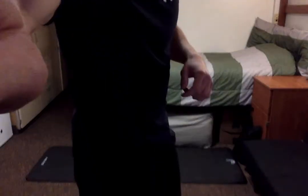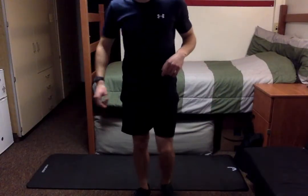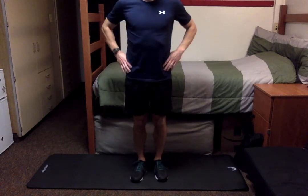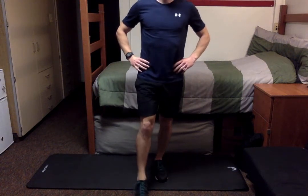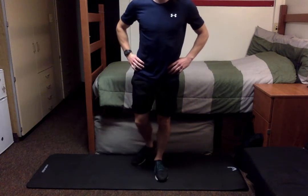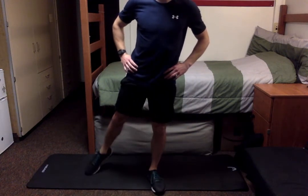So next we're going to do a toe tap balance exercise. So what we're going to do, you can place your hands at your sides, on your hips. And we're going to bring one toe out in front, tap, to the side, tap, and behind, tap. Back to the side and to the front. And just keep going in that motion.